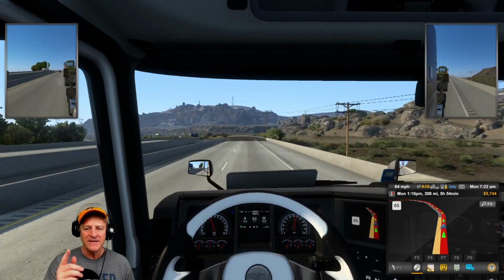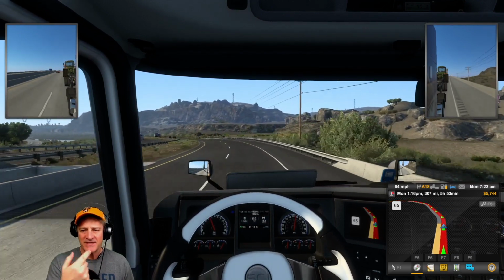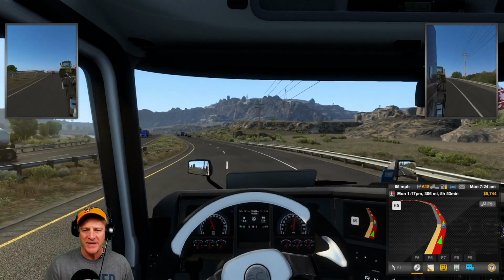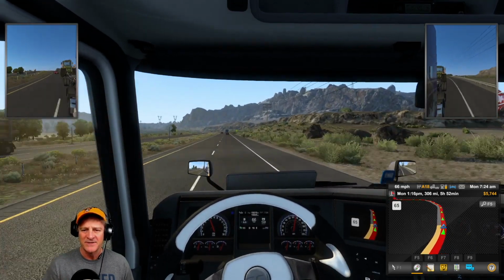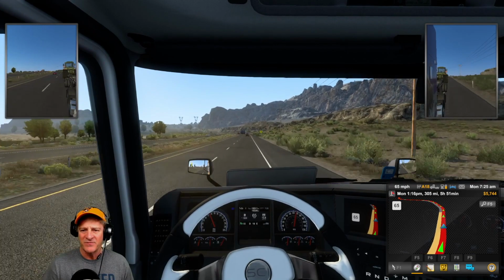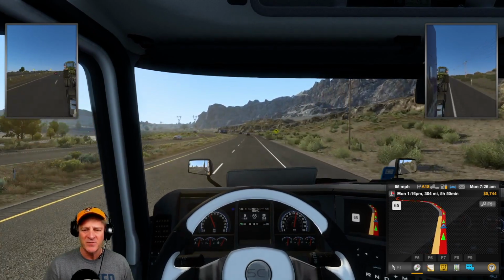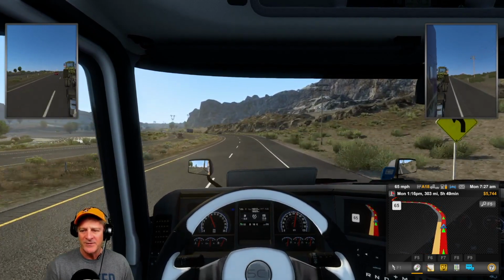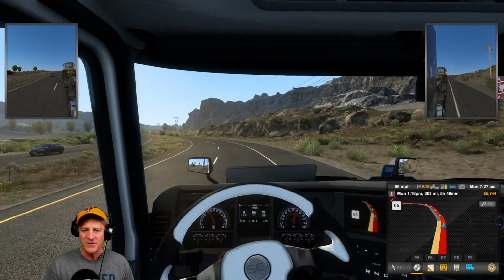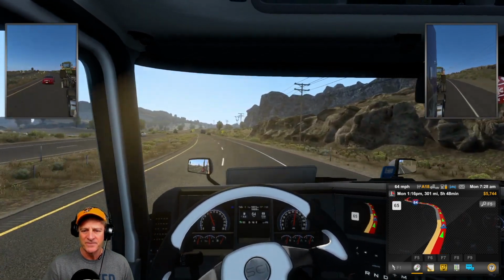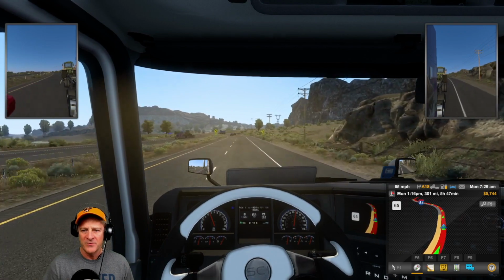But I'm liking the real names mod, because we can see a lot of trucks coming the other direction and they have the real names on them instead of all the fake names, which is kind of cool. So yeah, thumbs up so far. I'm kind of liking it. Looks like the installation worked pretty well and things are pretty easy. So I'll probably do a similar type of installation for the Euro Truck Simulator ones too. So all things going pretty well.